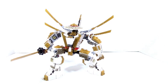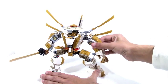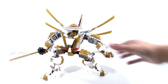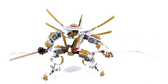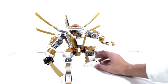So the articulation is really good here. It's just not necessarily the best. It could have been done better. That's the point here. It's good, but it's not quite as good as it probably could have been, but it's still really solid. Now, as far as the actual detailing on the leg goes, that's very nice.